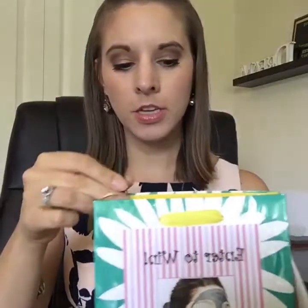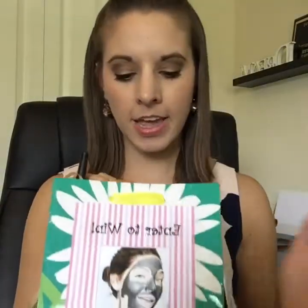The reason I like to use gift bags is because they're inexpensive, and if they get thrown out for whatever reason, it's not a big deal. But what's great about this is that the sign is on the front, and then I attach the entry forms on the side. I just use some ribbon and punch a hole in these entry forms so that they're strung in here, and then I have a pen attached to the side with some ribbon as well.